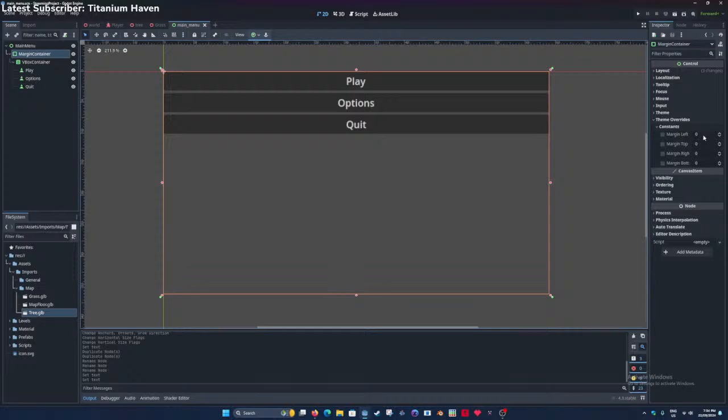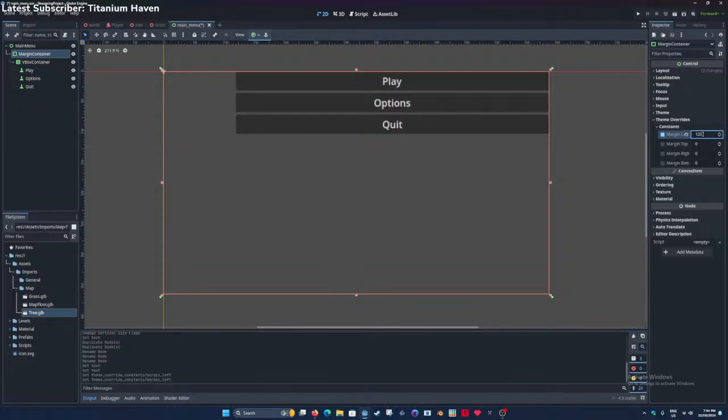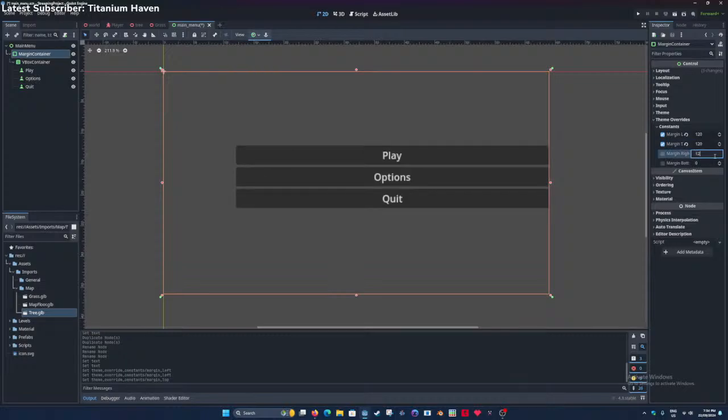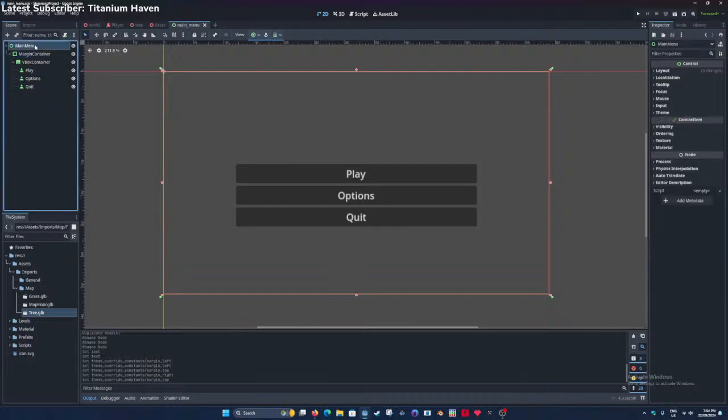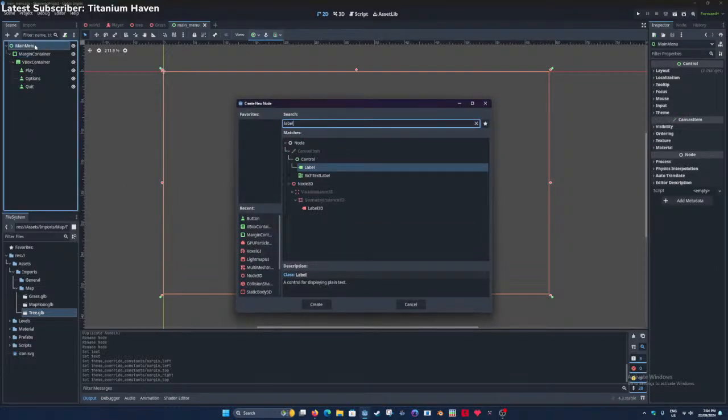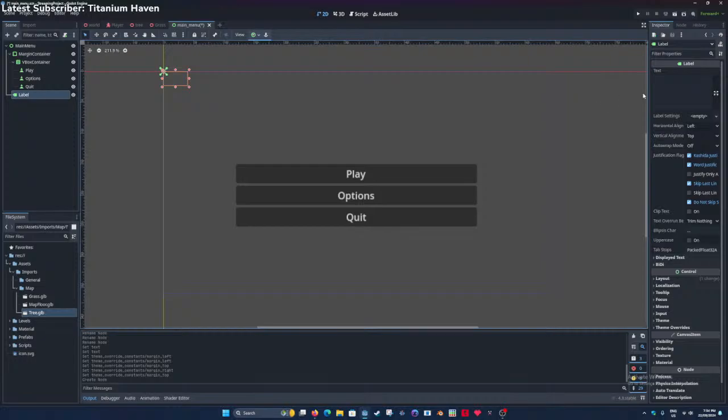To lock in for a couple seconds. So, 120. 120. 120. 150. And a label. I love labeling things. That was a joke.